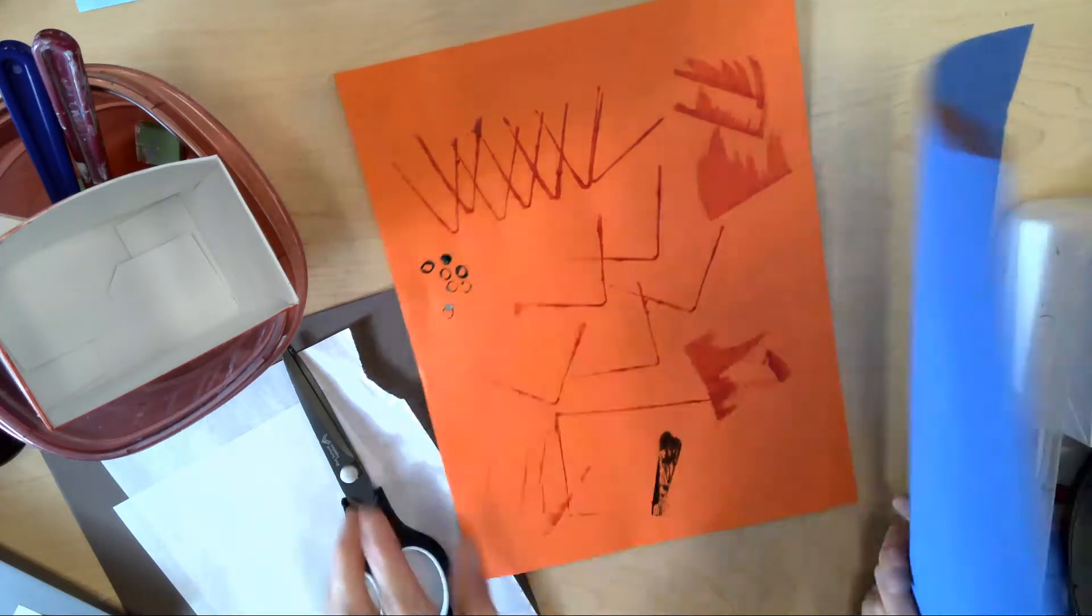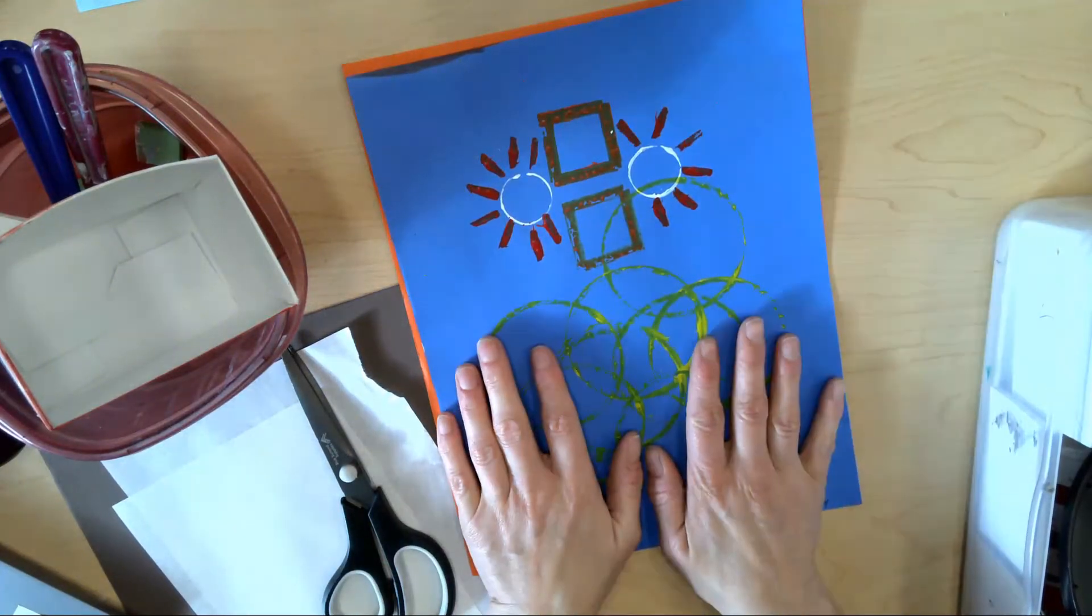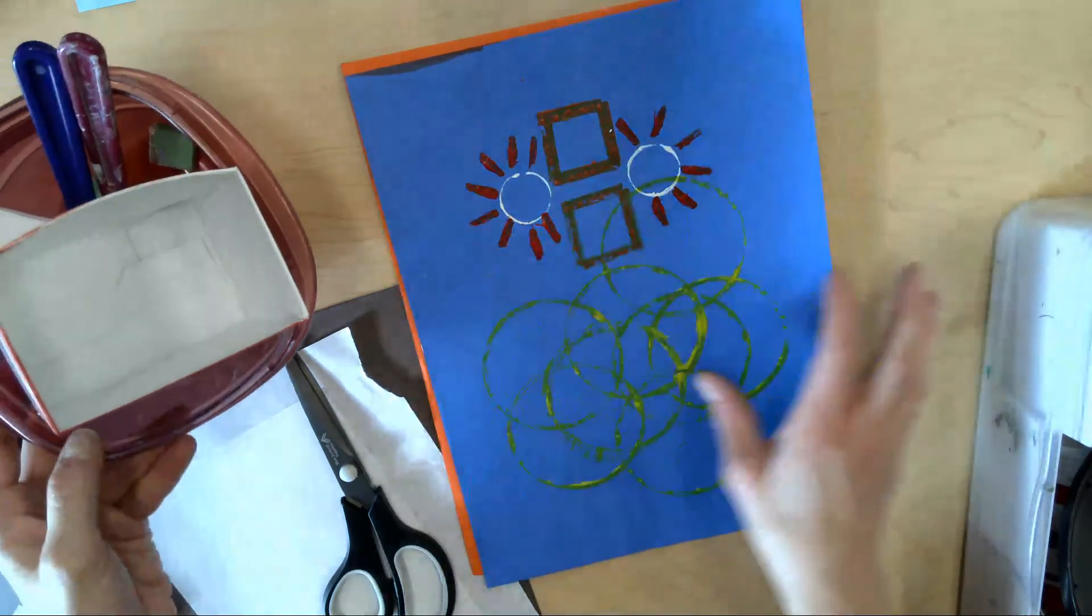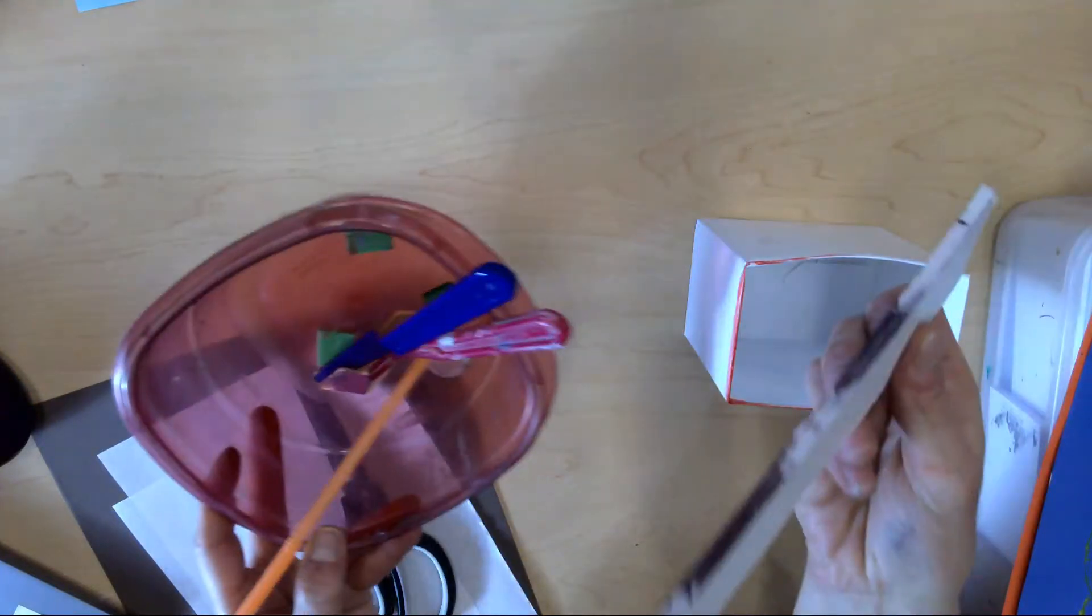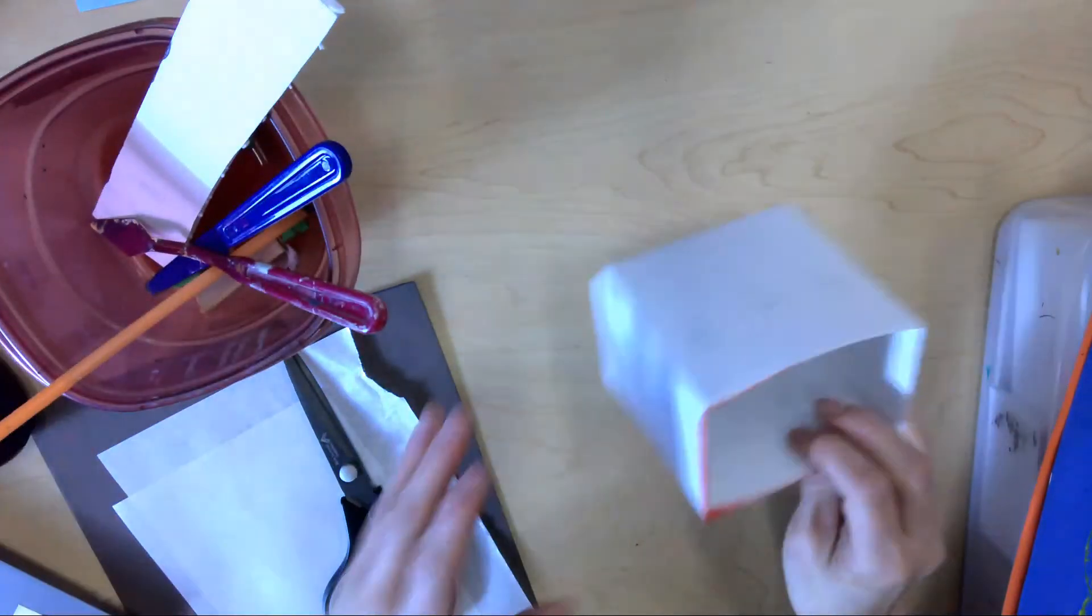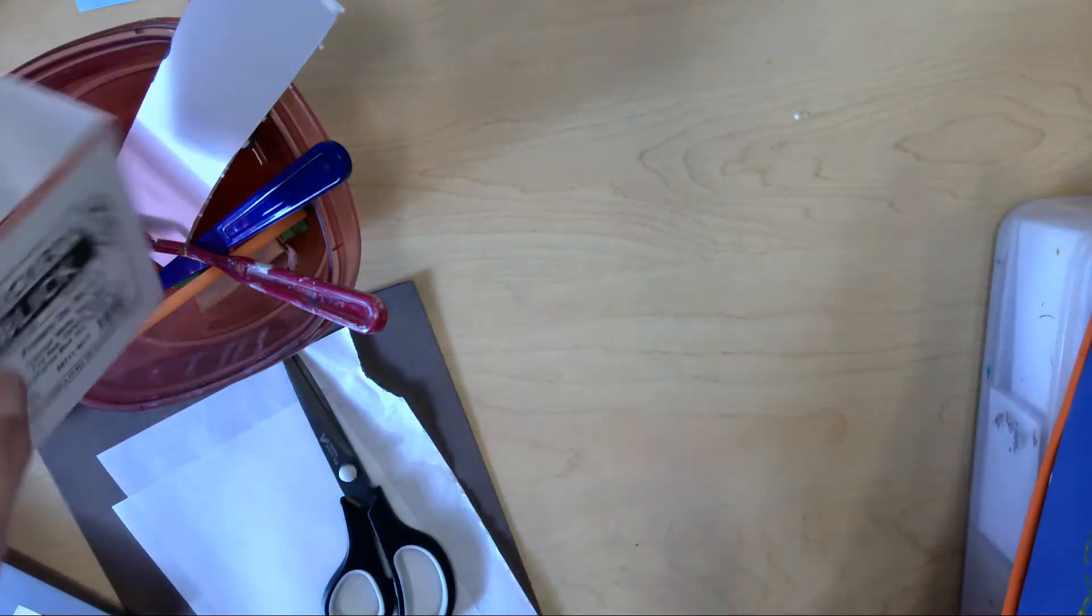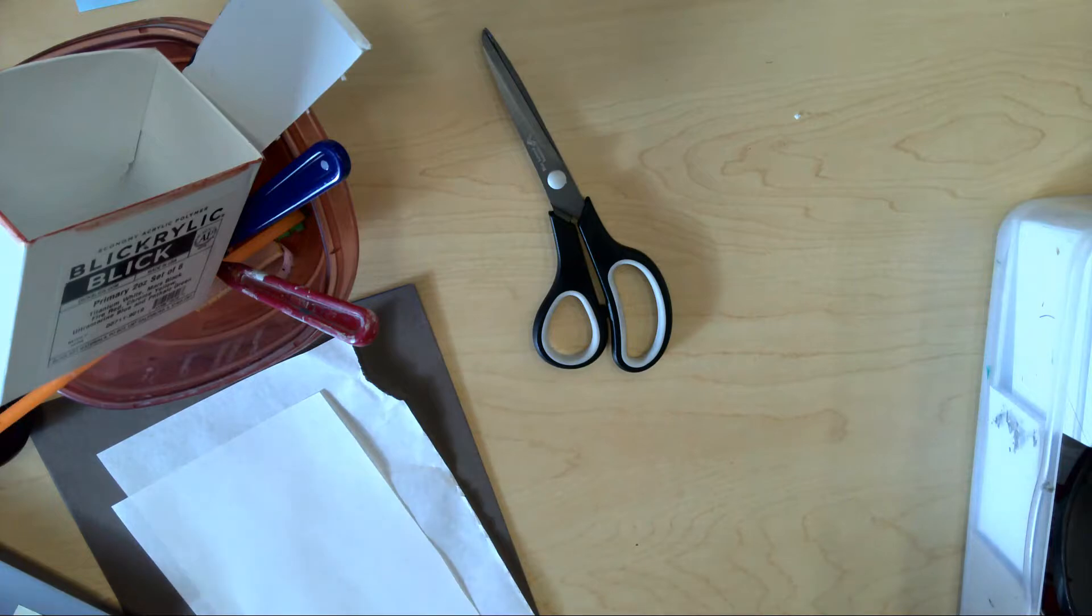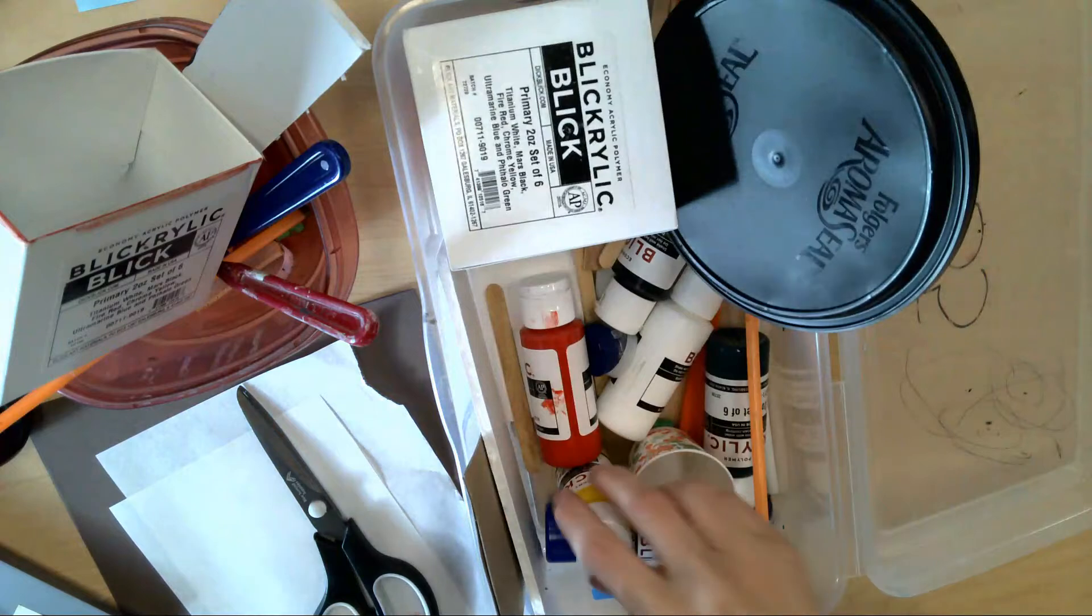What we're doing is we're using construction paper or white paper for the actual paper we're printing on, and then we have a whole bunch of containers filled with objects. We have long things to dip in paint, we have knife tools, we even have things to dip in paint and then put on the paper. You might need some scissors because you may need to cut some paper.